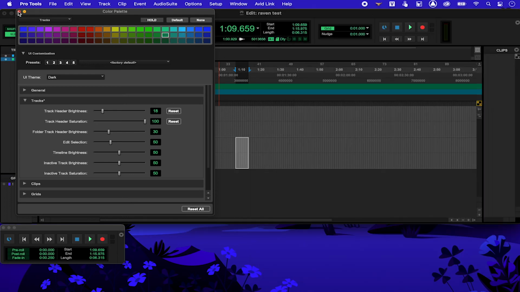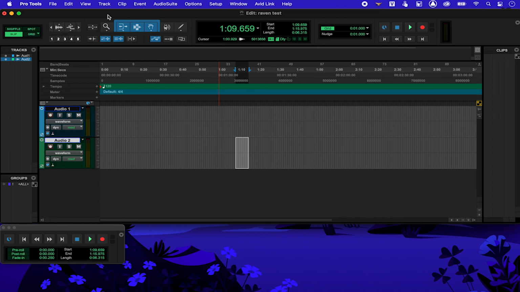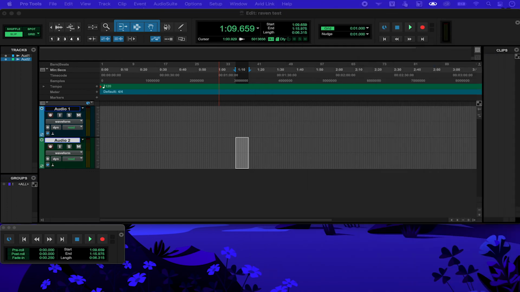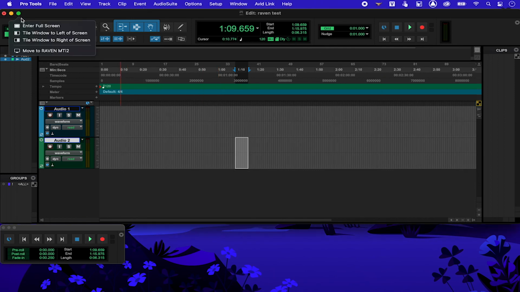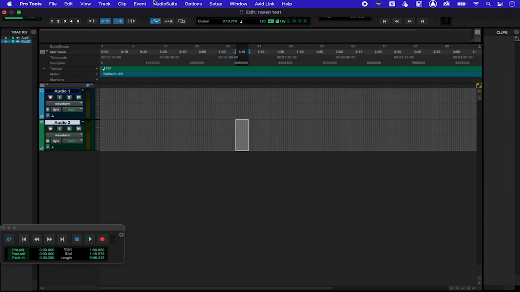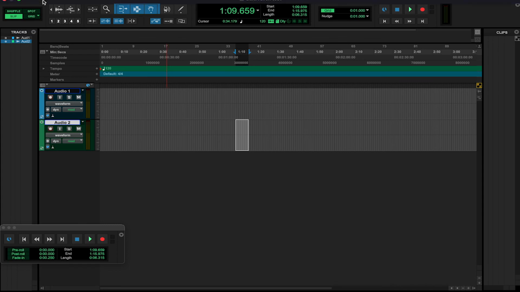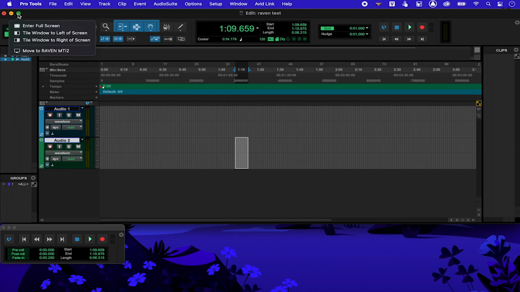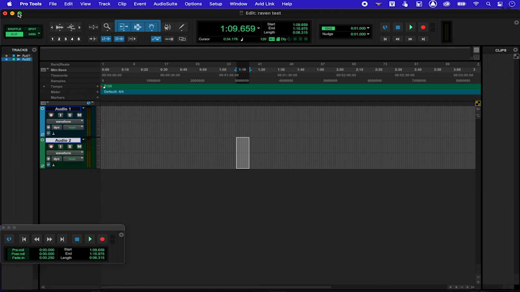Now we'll also want to set up our Pro Tools windows for our little dual setup here. So for me, I'm going to get this mix window. I'm going to drag it over to my Raven screen, and I'm going to hit this little green icon. Now in Pro Tools, you see if you click this green icon, it says enter full screen mode. So if you just click it regularly, you see it's going to move your menu bar and it's going to overlap everything. So what we want to do is go back to the normal mode, and when you hover over the green, if you hold down Option, you see it turns from enter full screen to zoom. So we want zoom. This way, it fills up the whole screen.